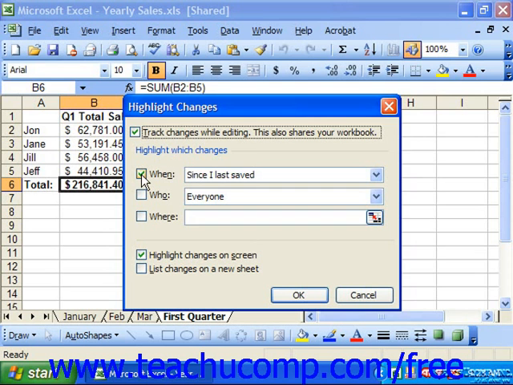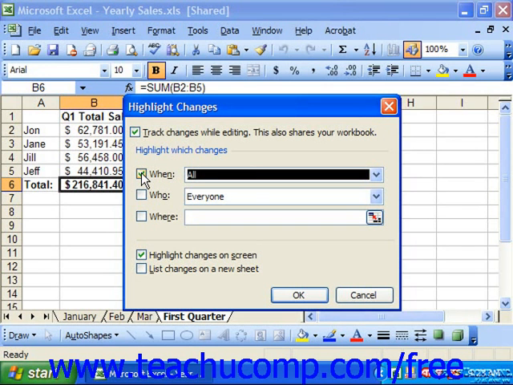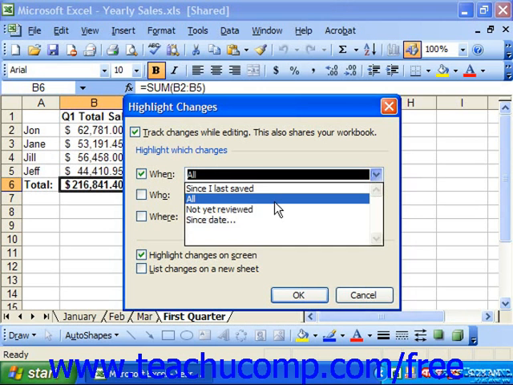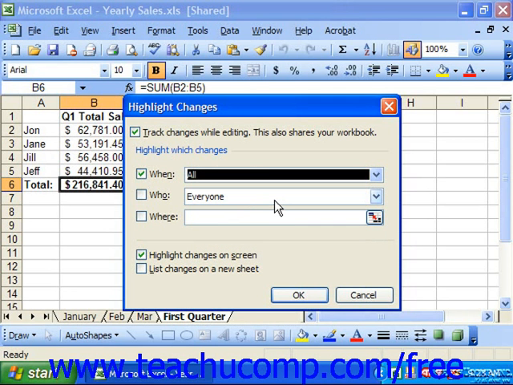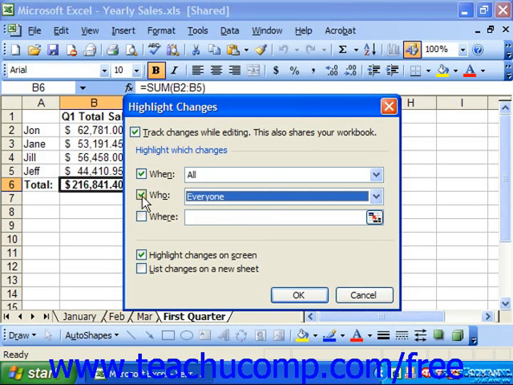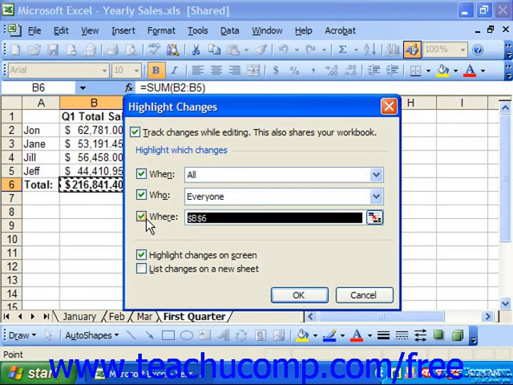We use the When checkbox and drop-down to select for what duration of time to highlight the changes. Remember that you can only highlight changes from as far back as you have set to track changes when you created the shared workbook. So for example, if you set the shared workbook to track change history for 30 days, you won't be able to see any of the changes made from before 30 days ago, as they would have been deleted. Use the Who checkbox and drop-down to select from whom to highlight changes. You can even use the Where checkbox and drop-down to select a cell range to highlight changes within.